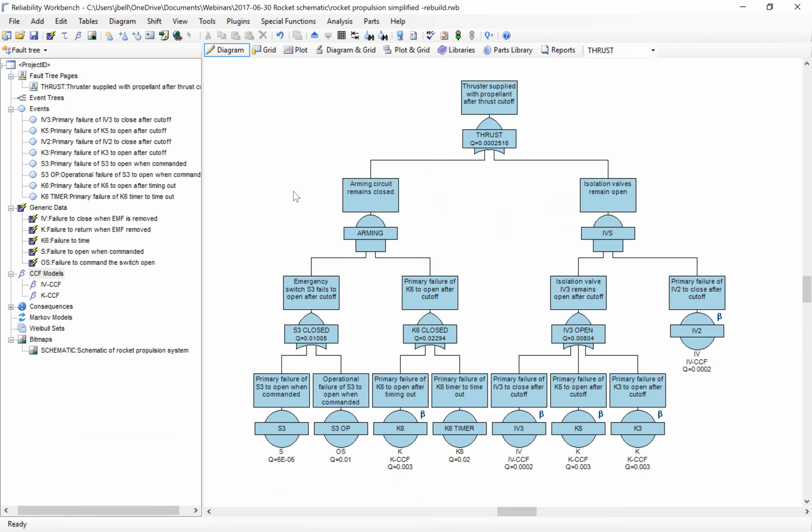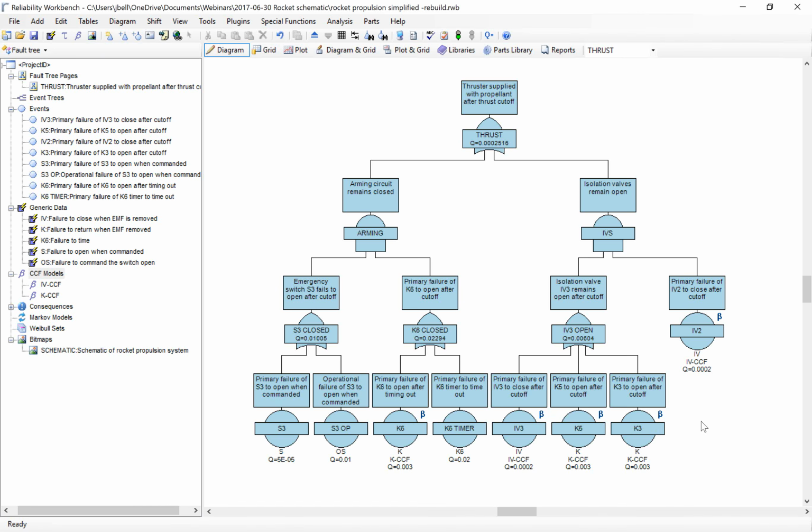So the question about common cause failures keeps coming up. In simple terms, it's gates or events named as the exact same ID, right? Oh, you mean like I did before where I copied and pasted the gates? Yeah, that was it. That was the explicit common cause failure model. Here I have the little beta tags, those are what we call the implicit common cause failure model. The explicit model is where you copy and paste an item and have it appear multiple times on the project. It's called a repeat gate or a repeat event.